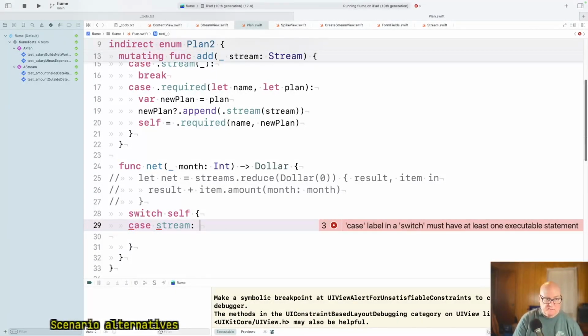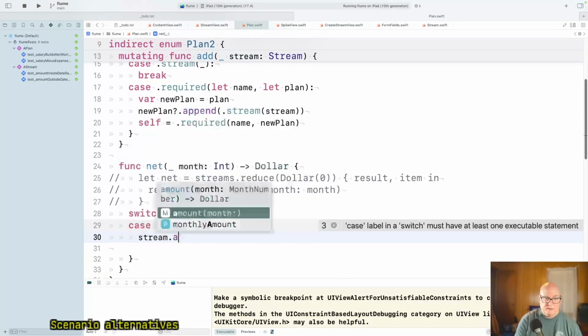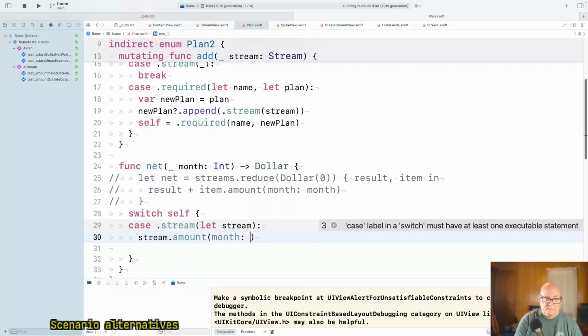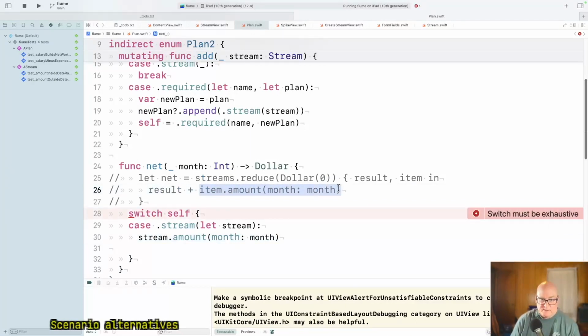Well, the total amount for a stream is dot stream of let. I think I can do it like that. If you have a stream, well, it's just stream.amount month.